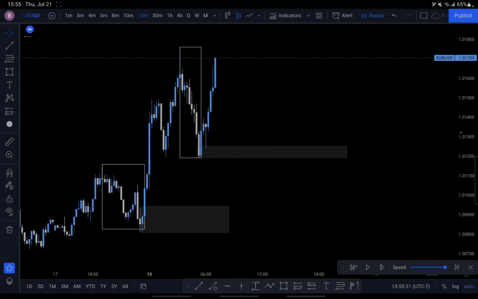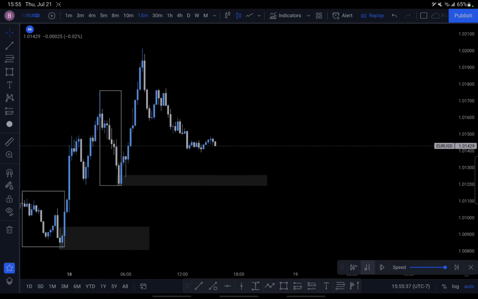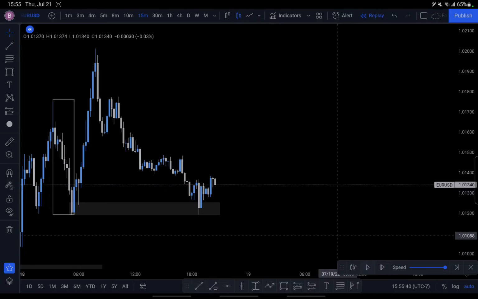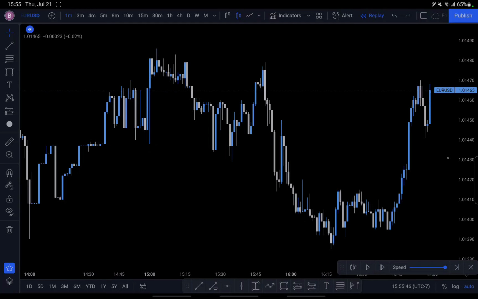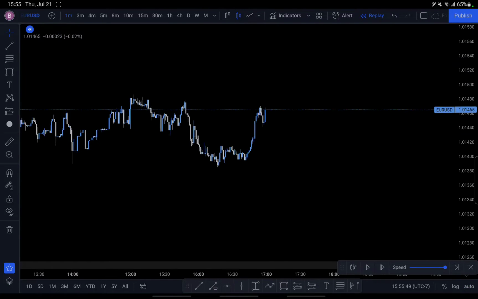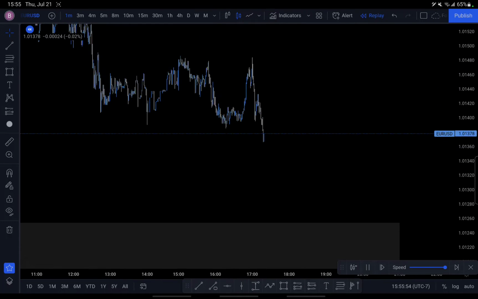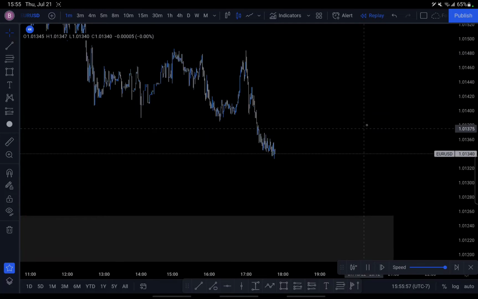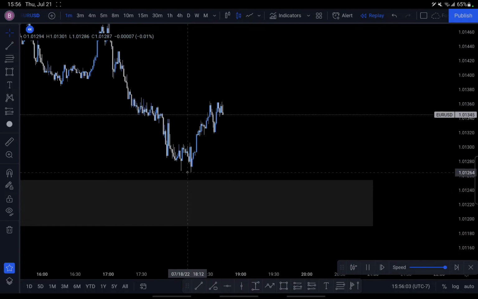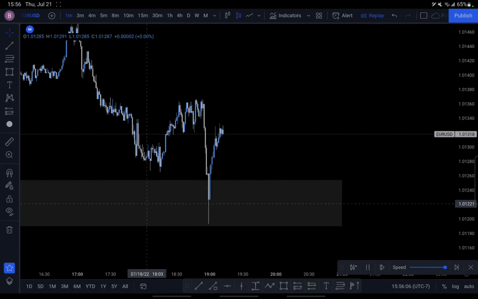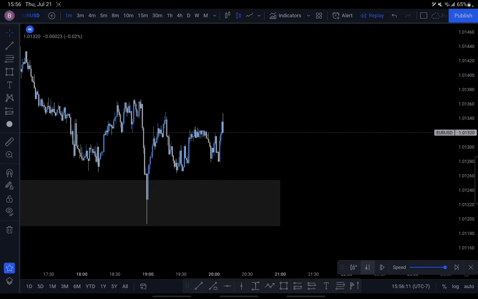Let's go back to our 15-minute zone. Let price play out again. There we go, price tapped into it. Let's rewind here, go to our 1 minute. And let's watch price play into it. So we do have some Wyckoff forming in here. There we go, tap. Probably gonna take off to the upside.